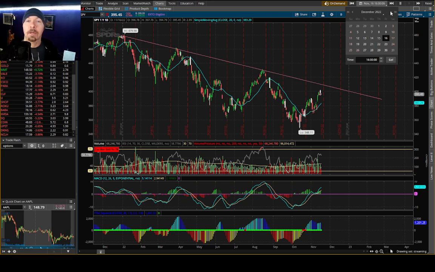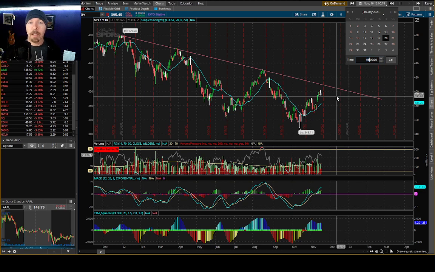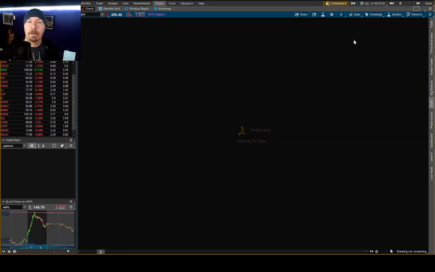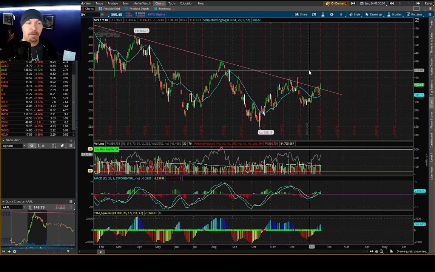I'm just going to randomly pick. I don't want to do December, but how about we'll do a Tuesday in January. And I'm going to set this up for market open. We're going to take a look at what's going on around us before the market day opens up. I don't remember what day I was saying there. Let's do the 24th. All right. So here we go. As far as we know, it is January 24th.